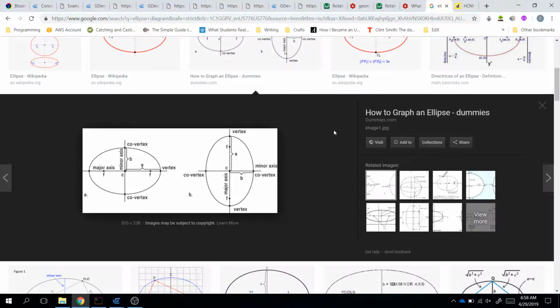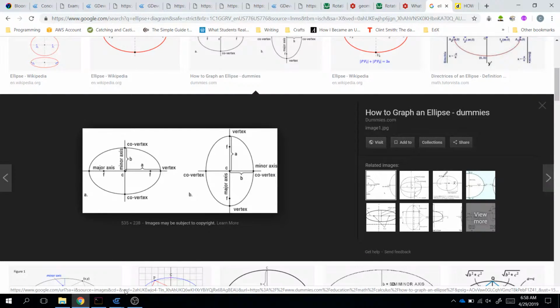Essentially, if we look at these drawings, we have two types, or multiple types actually. We have this, and we have this. And we see that on this diagram, the major axis is the x line, right? Because it is bigger than the y direction, the minor axis, the minor radius. In this one, the major radius from here to here is bigger than the minor radius, which is from here to here. So this way is the major axis, and this way is the minor axis.